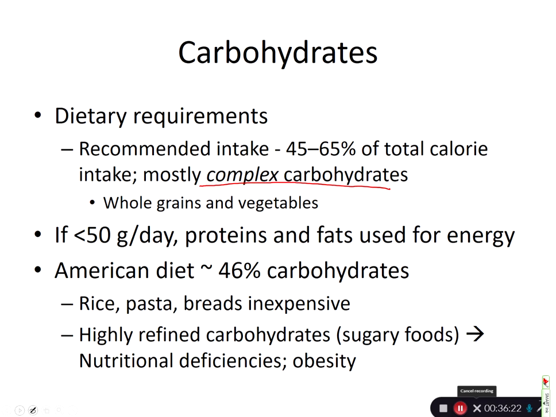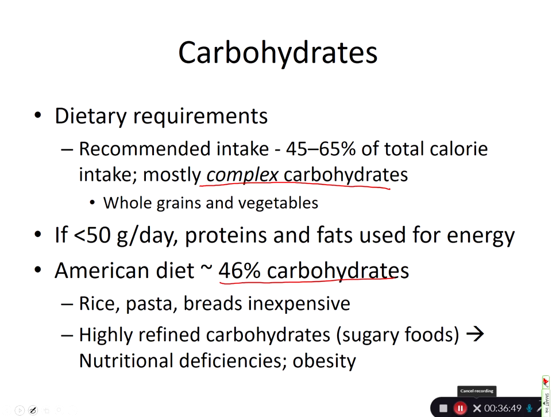If you're not consuming carbs, if you're doing a low carb diet like a keto diet or you're doing a no carb diet, then you're going to use fat and protein as your major source for energy. So again, this is why people lose weight really quick. But they usually, once they lose weight and they start eating carbs again, it comes right back on. Okay. The American diet is usually spot on. We're at about 46% of our daily caloric intake being carbohydrates.